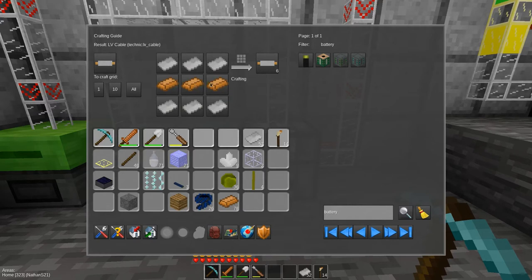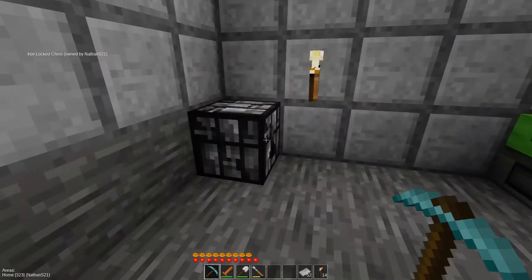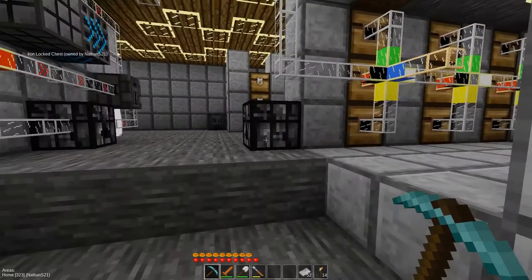We need 5, we'll just say we need 3 copper for that. We need 8 for each for the batteries. So that puts us at, if it takes 5, 40, 43 pieces of copper. And then the medium voltage requires that, which I have some of that sitting around, I think. And I need some copper wire for these. I think I have enough to make another battery box. So let's try and do that.